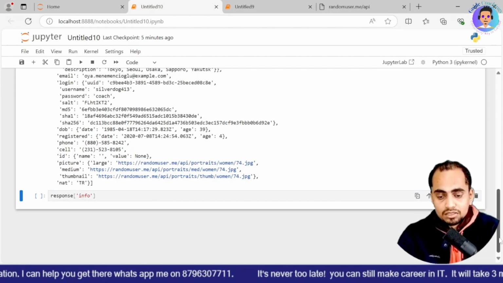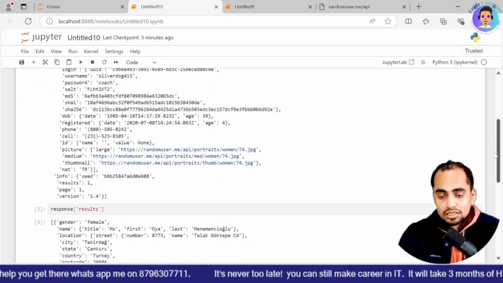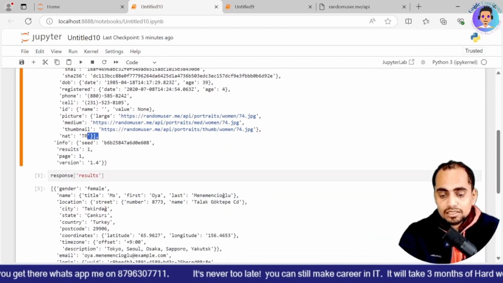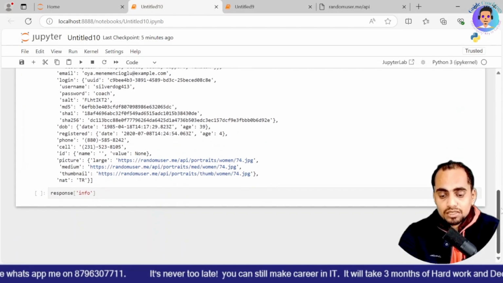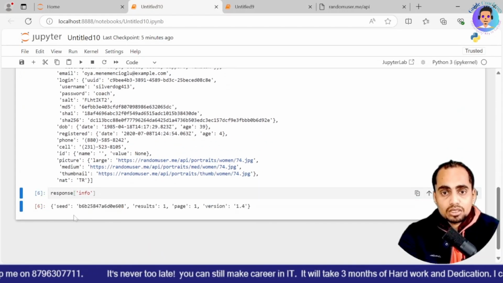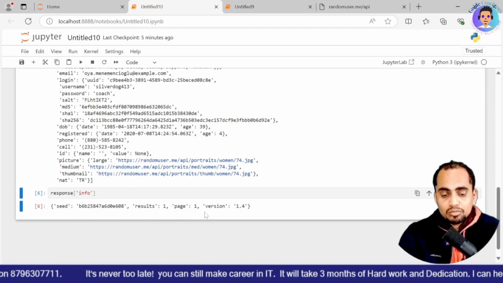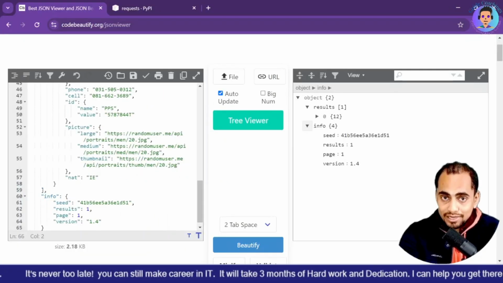Because on the first result you can see that this is my results, and after results ends over here, infos get started over here. So if I say info over here, I will be getting only the information about seed, result, page, version. That is how we are going to get the information.